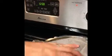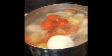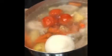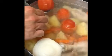So it has been exactly 7 minutes, and it looks like our pan is starting to overflow with water, so you want to check it and take the lid off. And now we're gonna take the tomatoes out. And I got a spoon. We're gonna blend those to make a tomato sauce to throw it back into the pot.